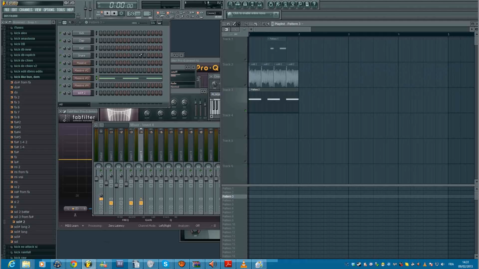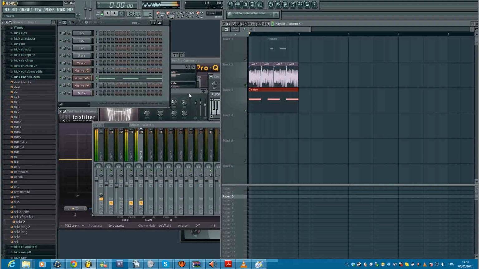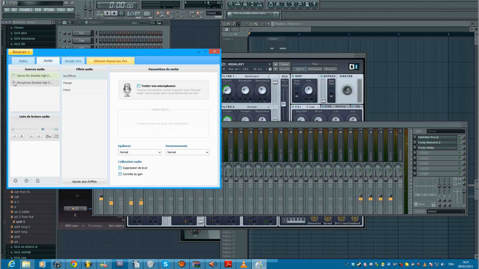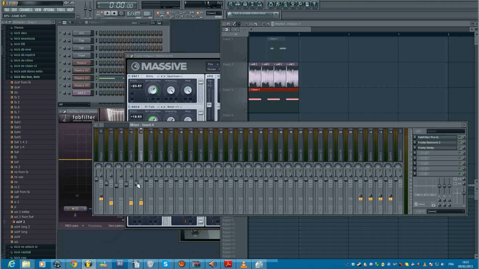Now I'm gonna show you what it sounds like with the kick. As you can see, it's a bit too loud, so now we're gonna make it less, with less volume to fit, and make the kick more present and the screech a bit less present.